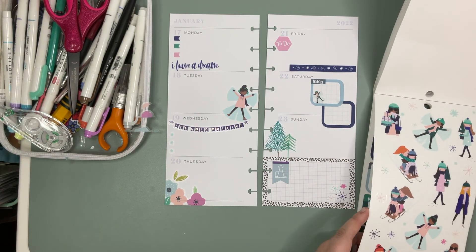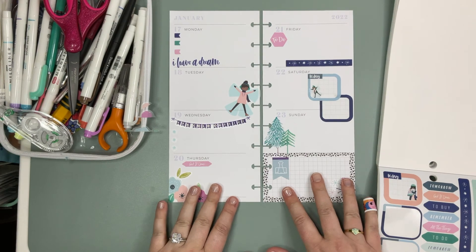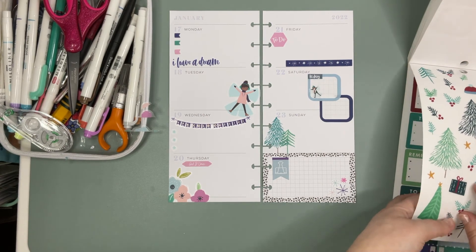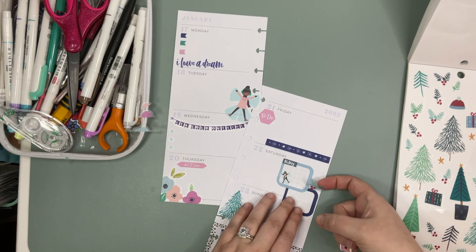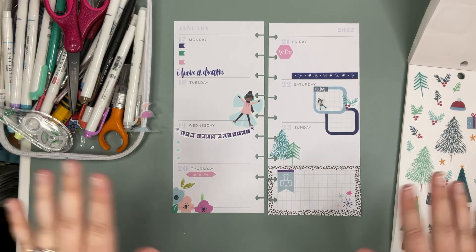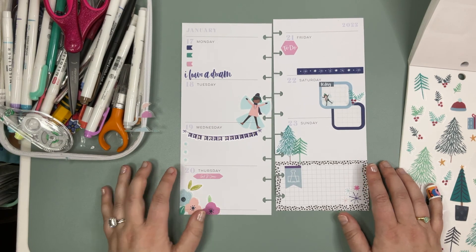Let's see if there's anything else that we love. Maybe Thursday we can add a 'get it done' header. Oh my gosh, why is that so cute? Guys, I'm kind of loving this. Do we feel like a touch of holly is too much? I'm pretty sure some of my hollies outside still have berries, so technically tis the season. Oh my gosh, I love this so much — it's the perfect winter spread, I love the colors. This makes me so happy. Thank you so much for planning along with me. I can't wait to see your spreads for this week and I will talk to you next time. Bye!